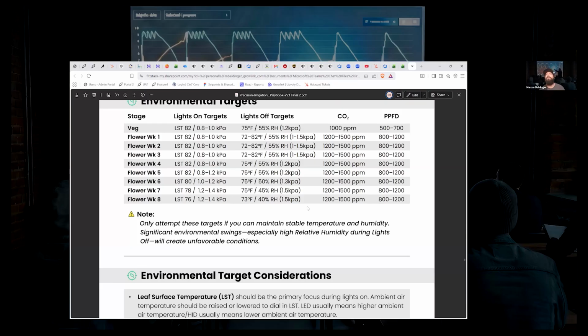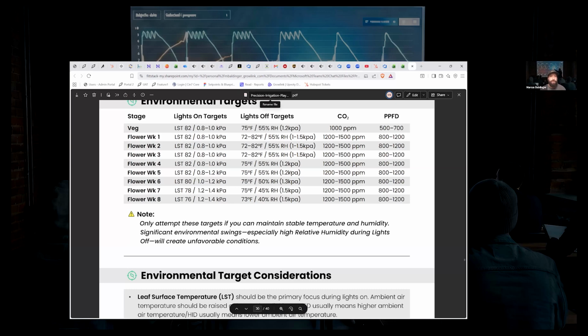Yeah, I mean CO2, it's not necessary, but it damn sure makes it to where your plant can utilize more, because here's the thing that's going on. People will look at this and be like, damn, you run 0.8 to 1 kPa all the way into week 5 and 6 of flower. And it's like, yeah, I do. But it's because I have all of these other things here. I want maximum rate of growth the whole time.